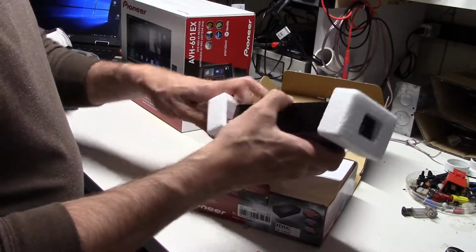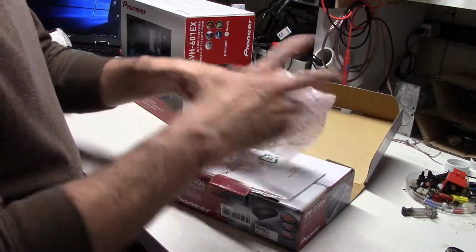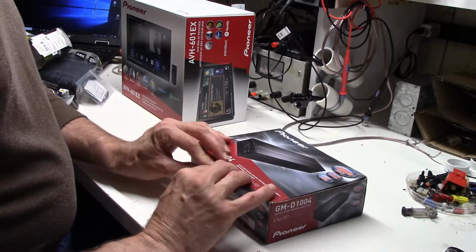So we're going to use that, and we're also going to use a whole bunch of mounting accessories to make all this stuff work. Let's quickly go through those just so you see what it is we have to work with.